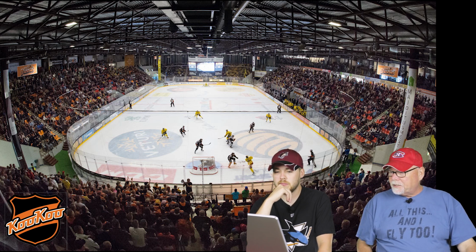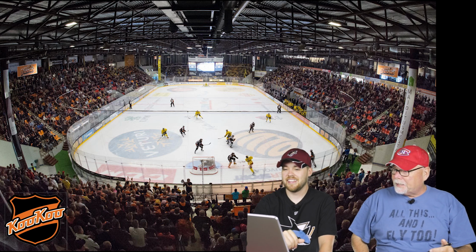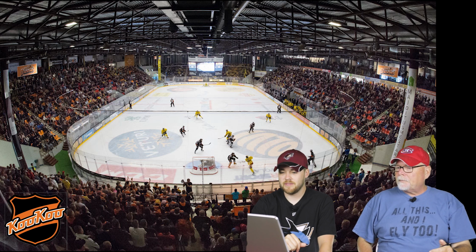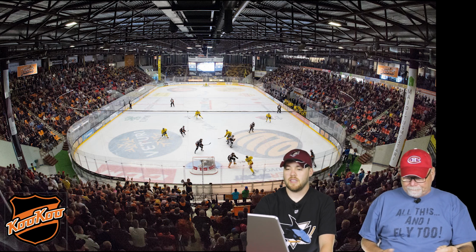Wow. And I think you can see two in the far corners as well. Of course, they've got ads on them. Yeah, it must be connected with that outside structure we just saw. Yeah, I think you're right. About between 6,000 and 6,500 people can be put in here for hockey. Yeah, it's like an all right rink.